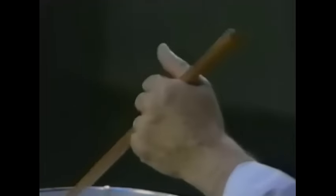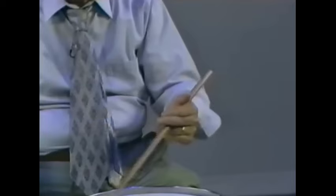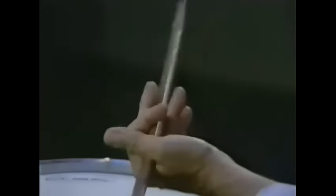Some people question the fact that the stick is moving at an angle. But don't you see, when you hit the drum, just when the stick starts to move at an angle, it stops. So you really don't see the angle. Only if I missed, it would go that way. But I don't miss. So the position of my hands and the height of my stick will determine whether I will get this type of an action completely or just part of it. But notice how my wrist turns.